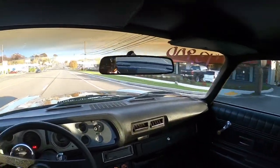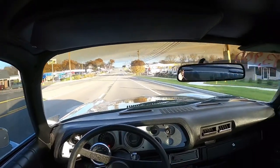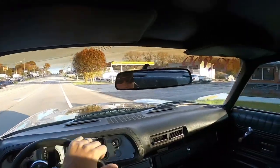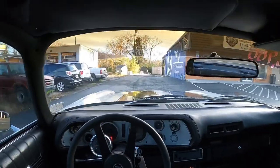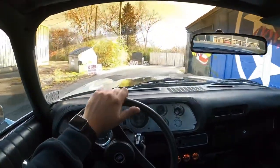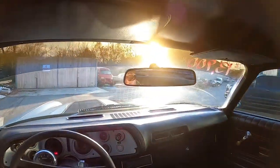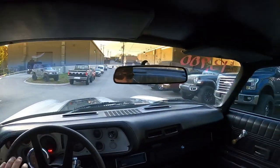All right, we'll get turned around down here at Brian's Motorsports. This is a full car customization, well, truck customization shop. Worth checking out. If you haven't, do so. Go to Brian's Motorsports. Tell him Nick from Maple Motors shouted him out and sent you down here. I like going around the back here. This is where all the cars are.